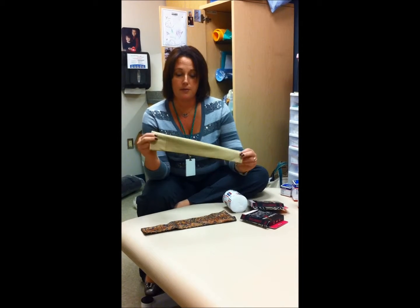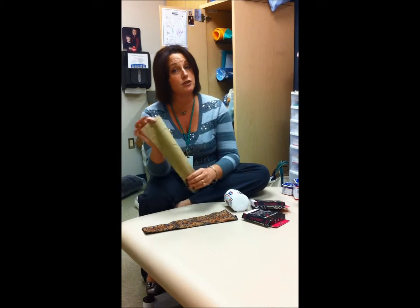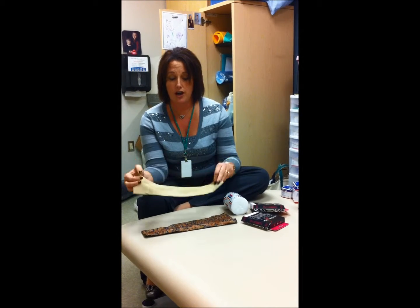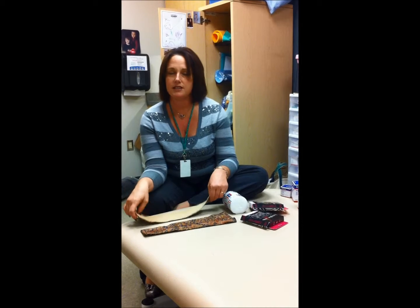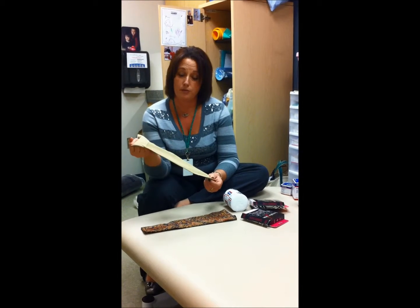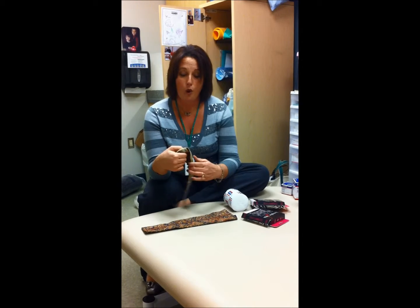This is a simple garment for an arm, a sleeve. We actually teach the patient different techniques to make it easier for them to get the garment on. This is a simple one, but they can get quite funky. Same with the legs. They come in various colors, so people don't have to wear the old traditional sleeve or compression stockings. They can get a little bit more fun if they want to.